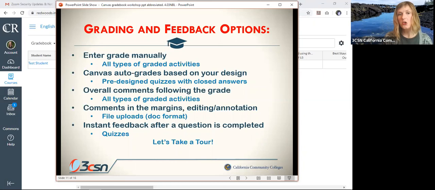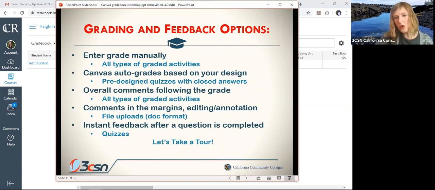But quizzes, you can set up to auto grade. If you do true or false or whatever, you can set those up with points. If they get the right answer, it's worth 5 points, etc. You can also set those up so that depending on whether they answer right or wrong, feedback pops up to them immediately. Quizzes give that instant feedback or auto grade.